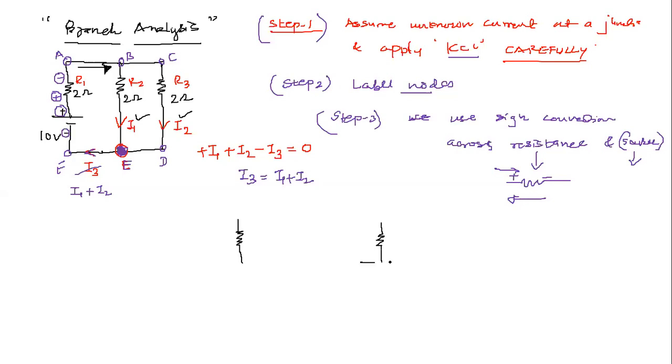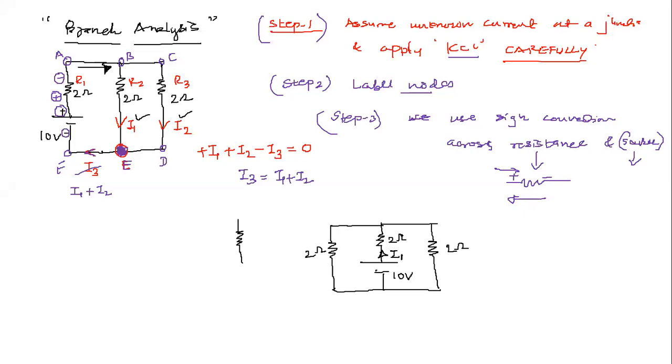So for example, if you are having a doubt, let me draw this circuit. Same circuit, but the topology is different, right? The 2 ohm resistance, 2 ohm resistance, and 2 ohm. This one is 2 ohm, this one is also 2 ohm, and this is 10 volt, right? Now, where do we see the source? The source is in this branch, so it is obviously going to supply current. Let us call this current I1.